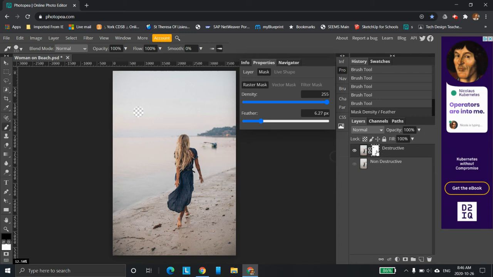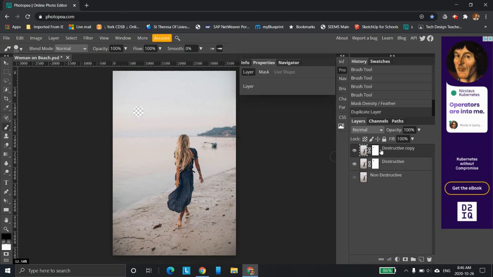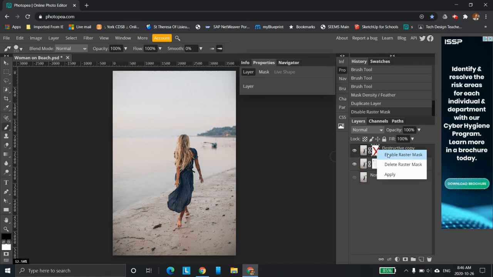You can take these layers and you can drag that. So if I'm going to go here, first of all, I'm going to go like this. I'm going to right click this one. I'm going to drag them down here. I'm going to give myself another layer. And you can now, if you want to, you can come in here and you can delete. You can right click. Now you make sure if you click delete this, it deletes the whole layer. But if you right click here, you can disable that mask so it's gone, or it's at least disabled. You can re-enable it. You can right click it. You can delete that mask. So we have no mask again.